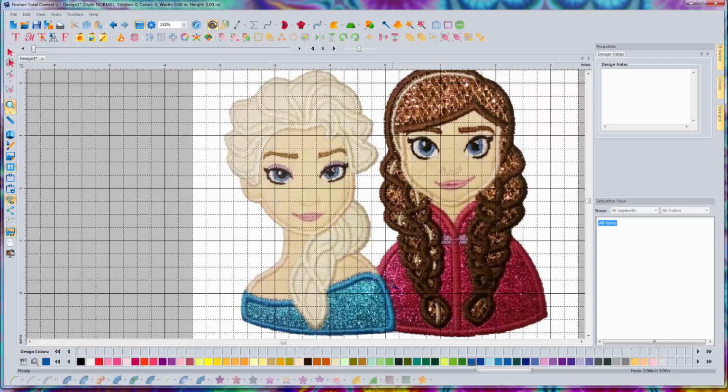So we've got 3 or 4 pieces of material here. We've got this blue glittery material, this linen color for her hair, like a platinum blonde, and then the pale color for her skin. Everything else is embroidery on top of that. So we've got the blue, the flesh tone, and the platinum blonde. So three different types of materials, and about 4 placements we're going to do with that material.